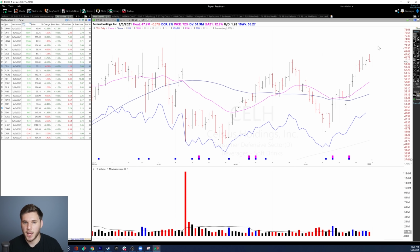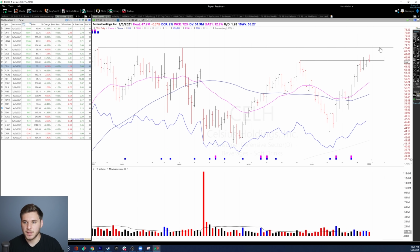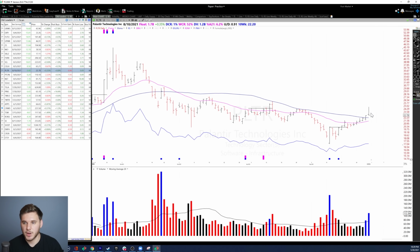CELH looks pretty good. And if we go over to this board right here, actually, let me just draw it again. You've got this line in the sand here. Actually, right here. That's what I wanted. So overall, you've got this breakout to all-time highs. This is a potential resistance level, but it did fail this intermediate level resistance here on this Friday. But I think it would be very constructive if it drifts sideways for the next few weeks and then challenges all-time highs. PLTR, not a great close on this day, but it's back above the 50 and 21 EMA.